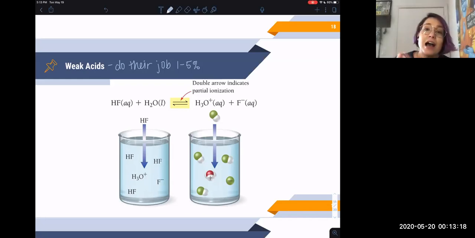So I'm a weak acid when it comes to donating. I will go through my closet and Marie Kondo my whole apartment and be real excited about throwing away stuff and thanking my things for giving me joy, and then putting them in the box. And then I get to thinking about all the memories associated with that, or how one day I'm going to fit in those pants. And I'm going back in the box and I'm pulling stuff out. I'm a weak acid. I do not donate 100%.